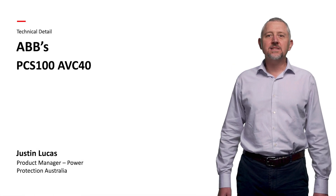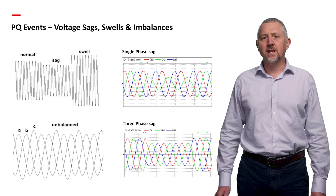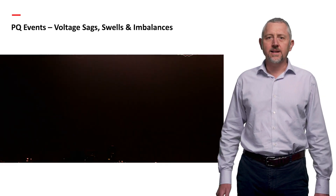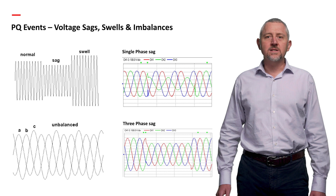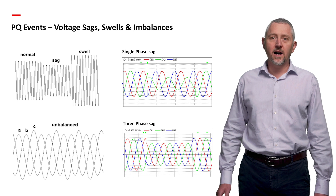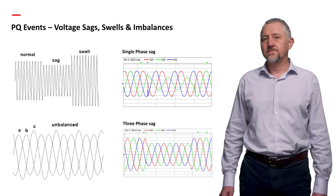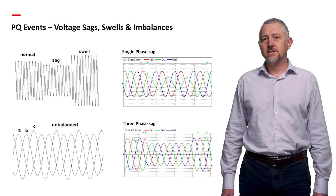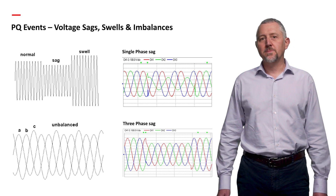Thanks Adam. Let me start by identifying a few common power quality events. Voltage SAGs are temporary drops below nominal voltage, usually lasting 2–10 cycles. External sources like lightning and internal factors such as high current demand can trigger SAGs. Voltage swells, on the other hand, involve an increase in RMS voltage above nominal, lasting from half a cycle to several seconds, caused by switching off of large loads or capacitor bank energisation. Voltage imbalance reflects phase voltage differences in three-phase systems, harming motor performance.